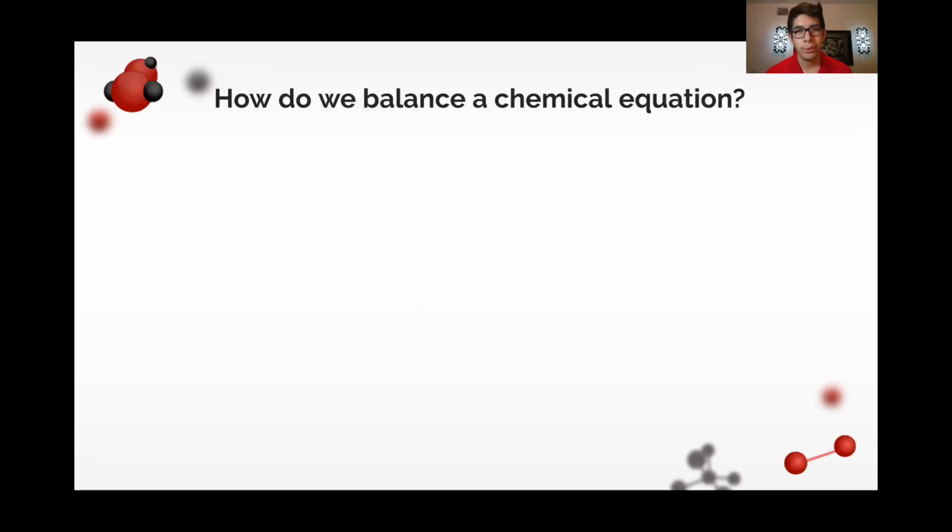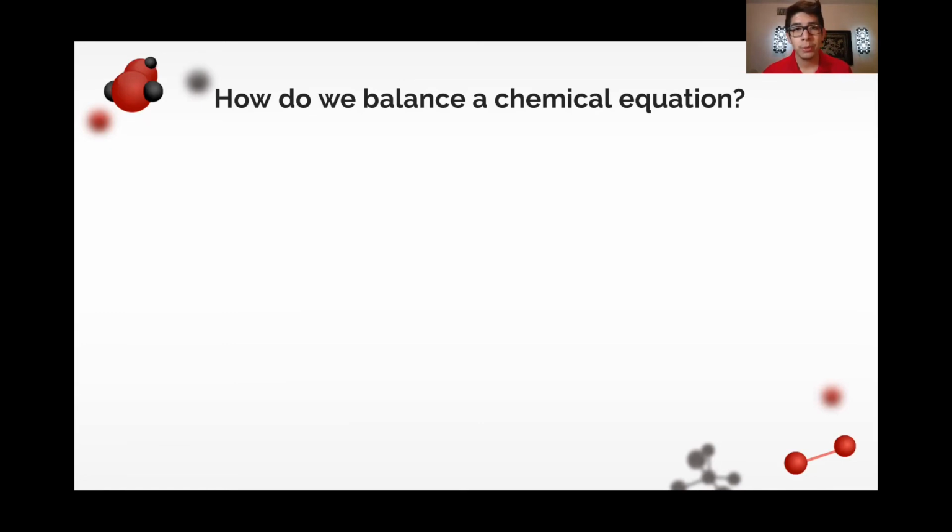So now that we know what a balanced equation is, how do we balance it? You may have noticed while you were running your simulations, there was a table on the first activity for you to count up the number of elements on your reactant side and the number of elements on your product side. So let's go ahead and break that down just one step further.